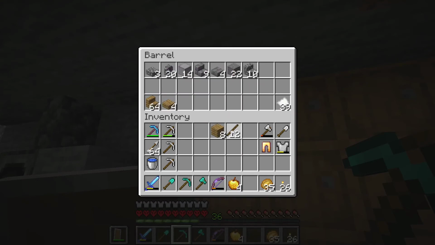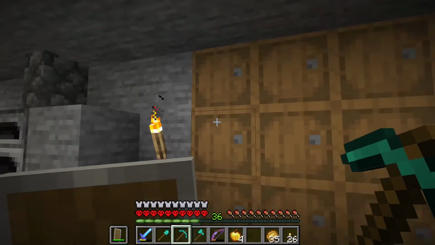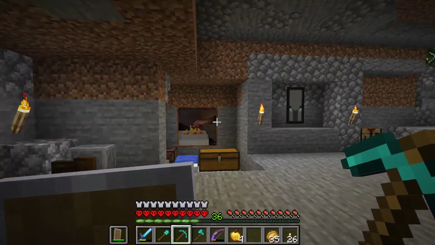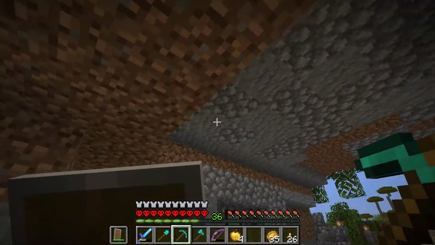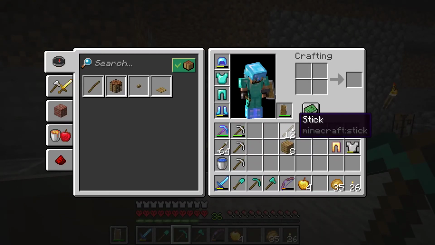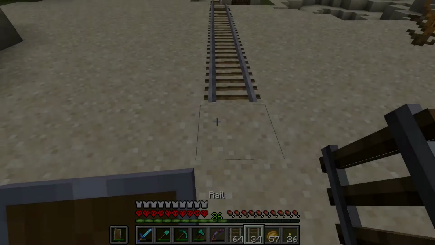It looks like I'm going to have to go out and utilize our new diamond axe a little bit here. I'm running low on wood stores, so let me go get this done, and I'm going to make a truckload of rails and start the process of making our way over to the village.